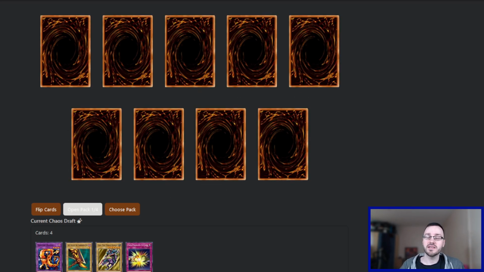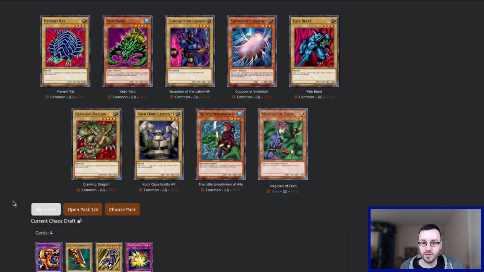Alright, Metal Raiders. Still some really good cards out of here. The Mirror Force, Witch, and Sangan are all really good. Let's see if we can find any of that. Pack number 1. Oh, Magician of Faith. That's another really good one. We'll take that as our second.